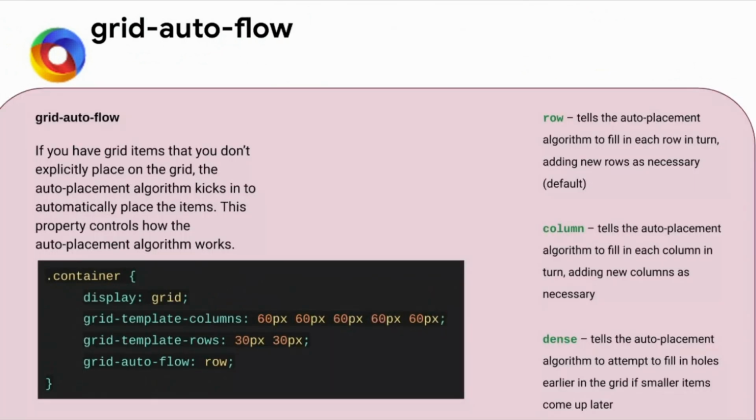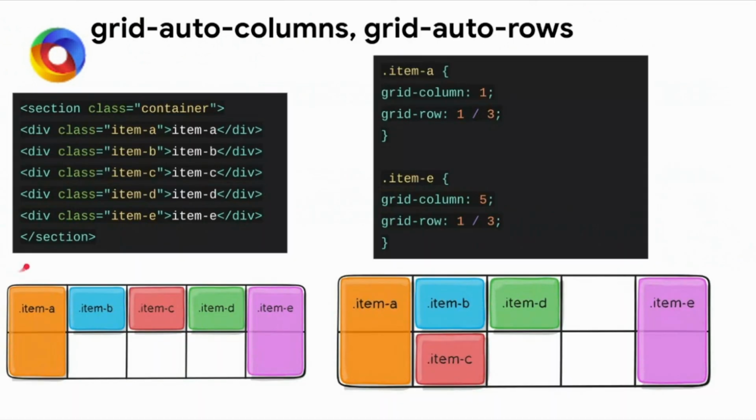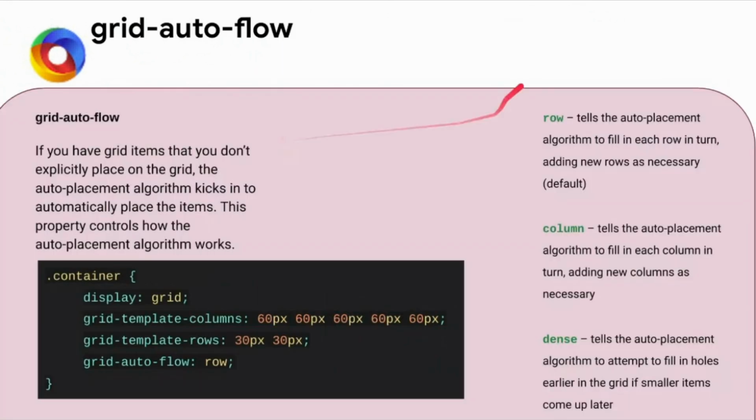Okay. So grid auto flow, we can say, okay. I have created some set of items, A B C D E. I have set item A to a height of 2, like the total number of rows it should take is 2. Item E is also of size 2. So in between, items B, C and D would be placed somewhere else in each of the grid cells. How they are placed is decided by grid auto flow.